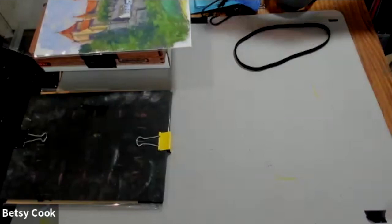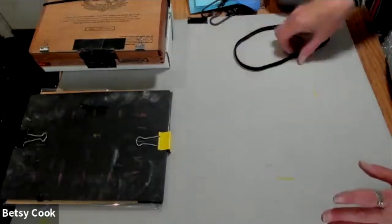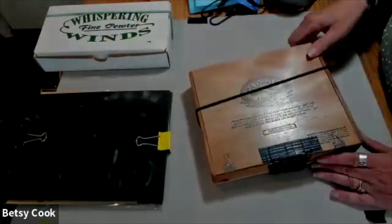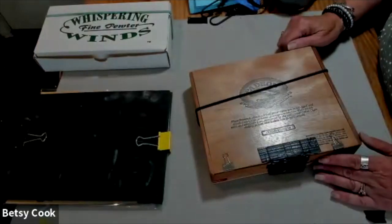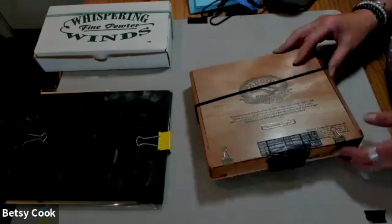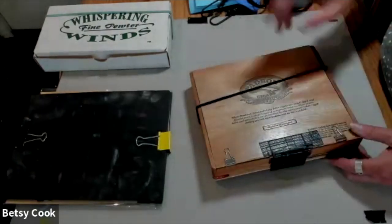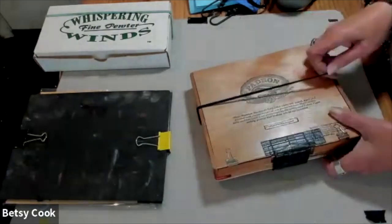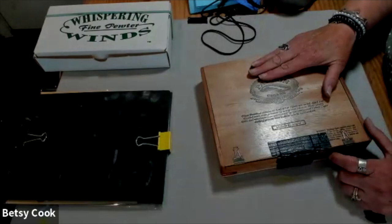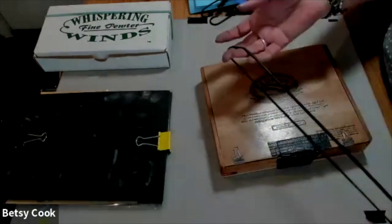So this is what we want to do. We want to create something that is affordable while you figure out whether or not it is worth spending $165 on it. Of course, if you find it secondhand, it's definitely worth it. So I'm just telling you that. Okay, I'll do the cigar box first.